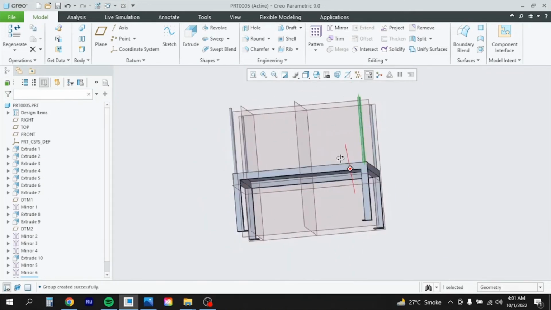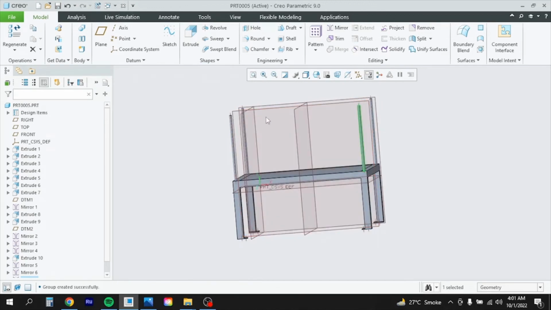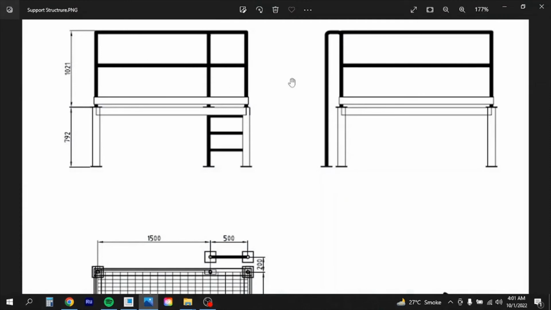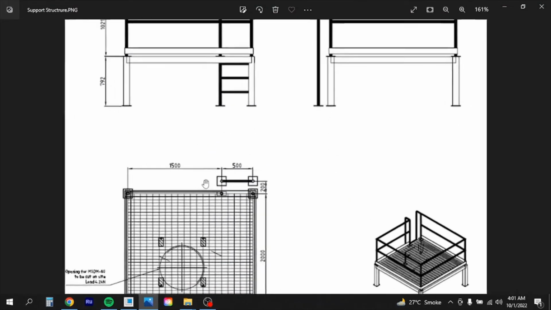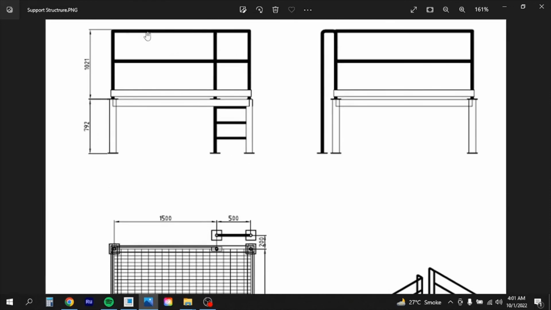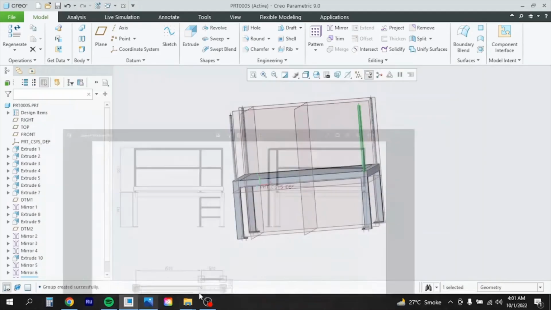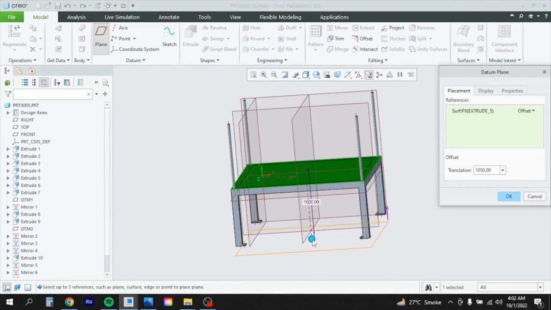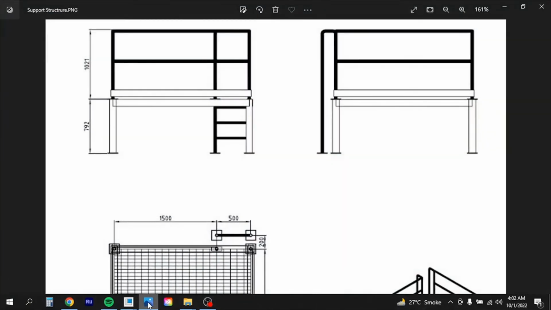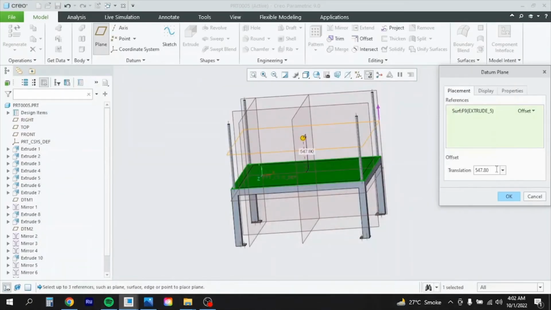Okay, so now I need another additional plane to draw the top handrail here. In the drawing it says two handrails, so I will try to draw two additional planes here. So first will be offset from this one, and it would be in this direction, and the total height would be 1021.